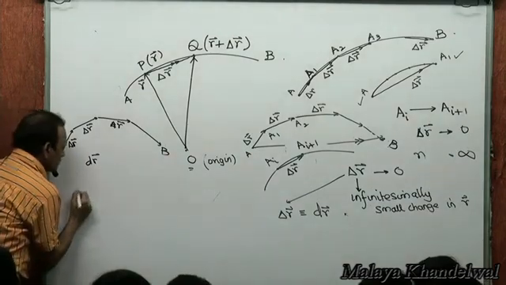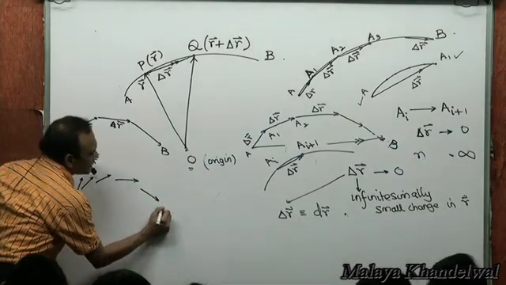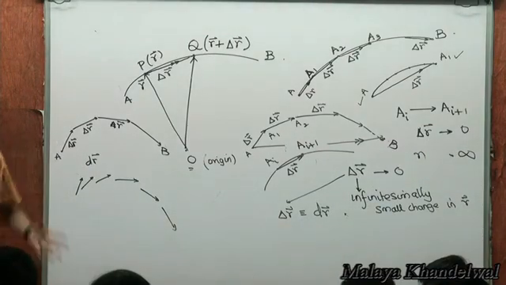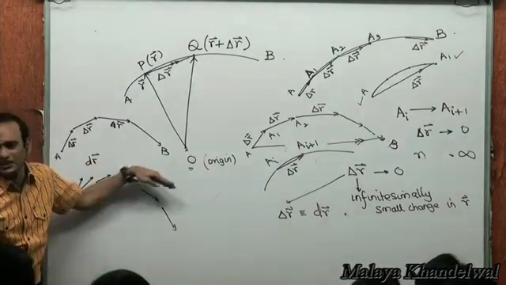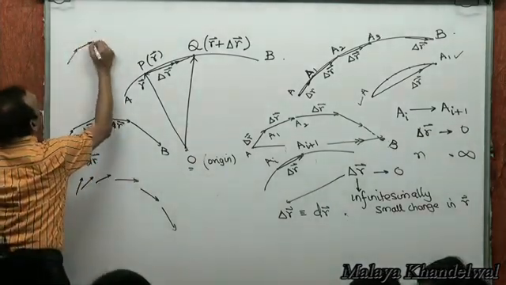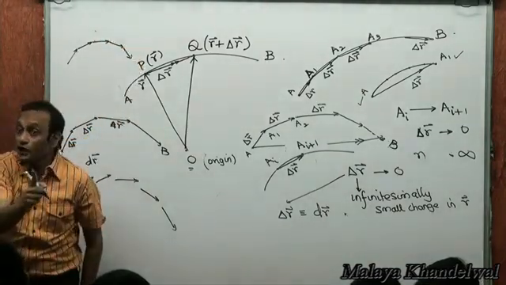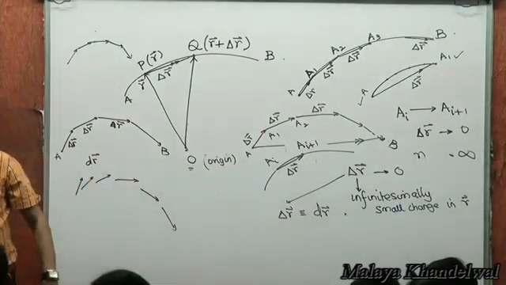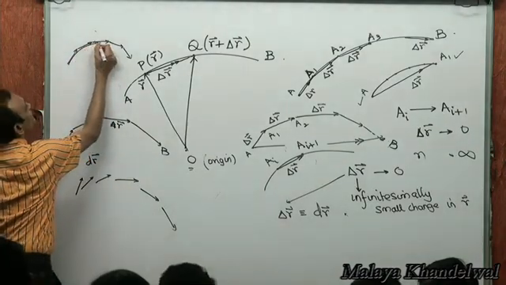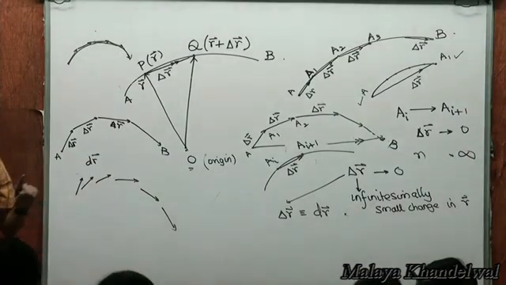It's as if one dr, another dr, another dr, infinite. I can't draw them because I can't actually physically locate two neighboring points. But let's say this is one dr, this is another dr, another dr. While delta r's are an approximation, drs are the reality. The vector sum of all these drs would be the actual curve. While delta r's are an approximation, drs are the reality of the curve.